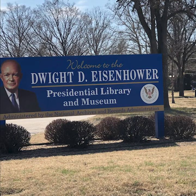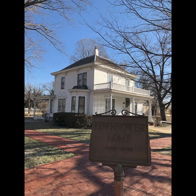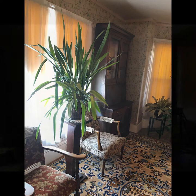The first place is the Boyhood Home. Ida Eisenhower lived in this house until 1946. She really loved to do projects as you can tell here. There's blue to keep the birds away, and she also had several plants and things around the house. It's a very comfortable home, but I can't imagine five boys running around in this tiny little home.